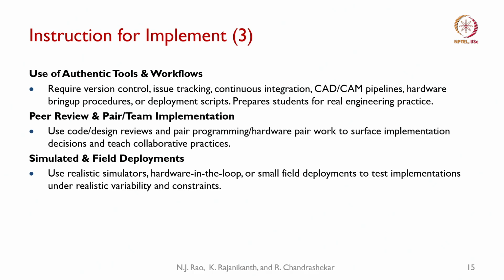and then simulated and field deployments. Use realistic simulators, hardware in the loop or small field deployments to test implementation under realistic variability and constraints. This of course requires a lot more infrastructure. It may not be possible all the time, but this is a good implementation or instruction for good implementation. It may not work out. If your lab is well provided, then you can try some of these things. The hardware in the loop is an expensive process. Okay.